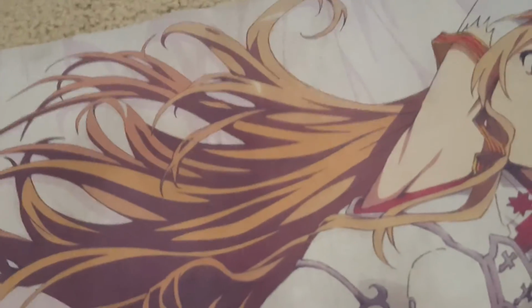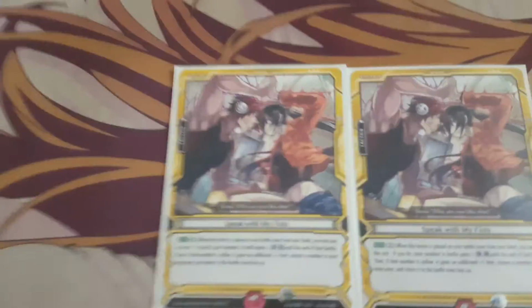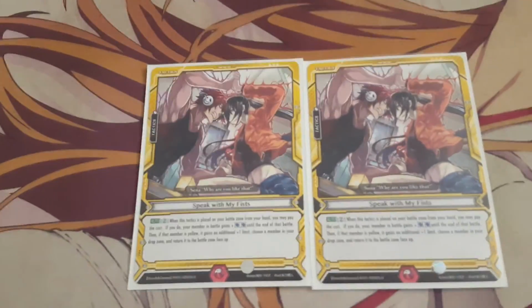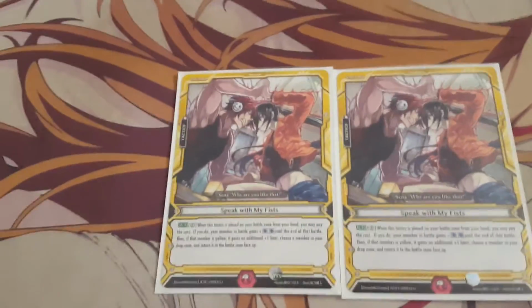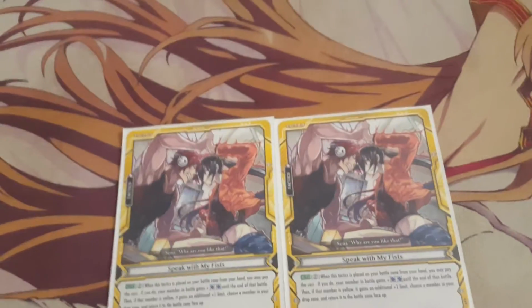And then this one didn't come in the trial deck. I only pulled 1, and I asked my friend for another one. It's called Speak with My Fists. So you pay 2 stock, and when this is placed on the battle, you get plus 2 aura. So if it's an aura fight, that's really helpful.